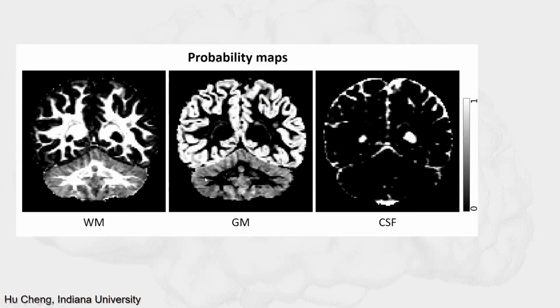Very interestingly, the probabilistic map shows a slight difference between the cerebellum and the cerebrum. I think that's because the microstructure of the white matter and gray matter in the cerebellum and the cerebrum is slightly different, and so their response to the diffusion sensitizing gradient is also different, and then you see these slightly different maps.